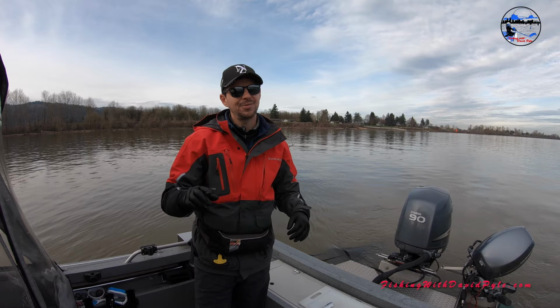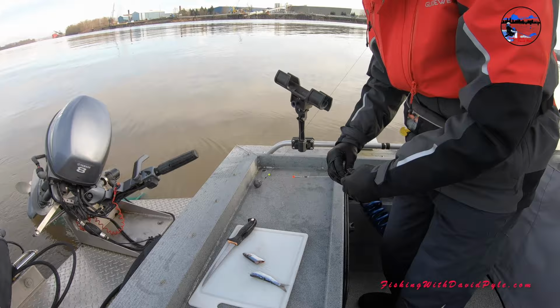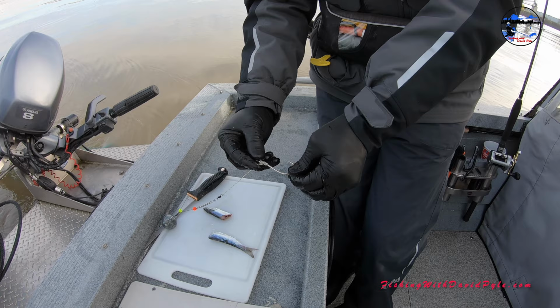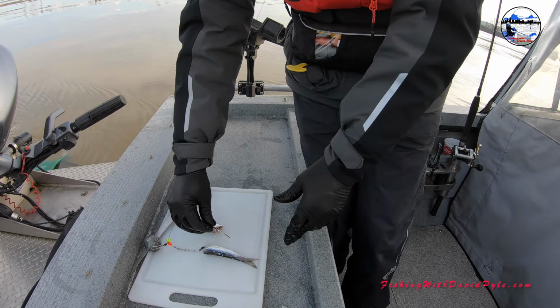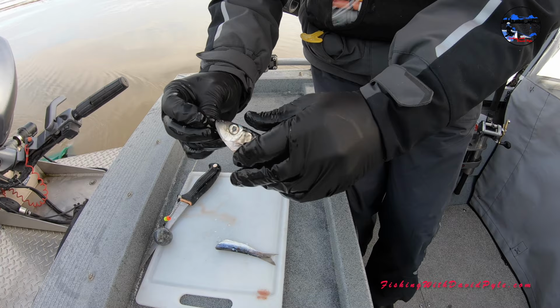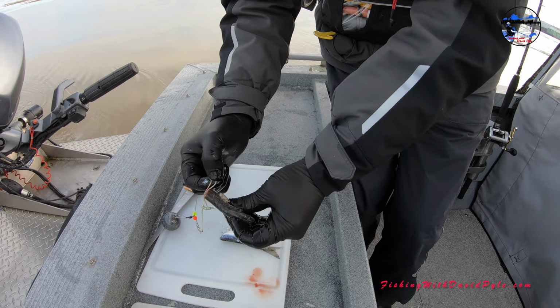Gotta make a little diagonal cut on my herring, and I can use front or back. Doesn't seem to be a preference for sturgeon either way, but with my hook, I've got the egg loop, which I'll pull out just to show you. If I can get this thing out. And that just wraps around, in this case, the back of the fish, or with a front piece, I'll just come through right below the gills, through the eye socket area, and then I wrap that egg loop around the bait, secure it.